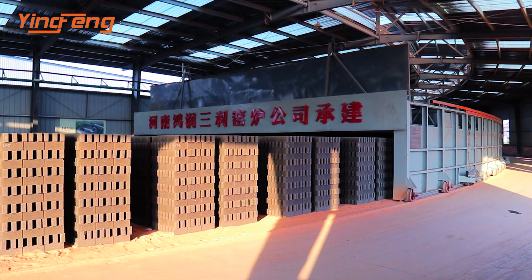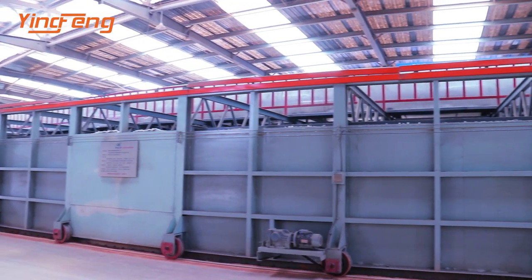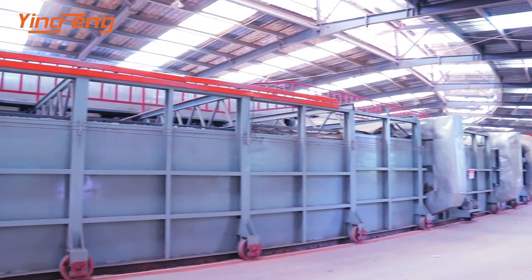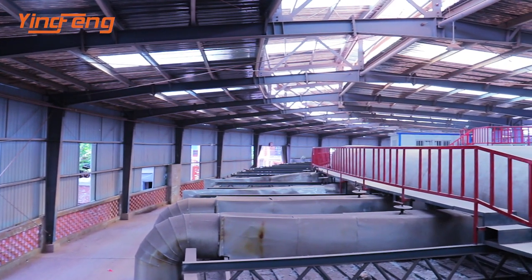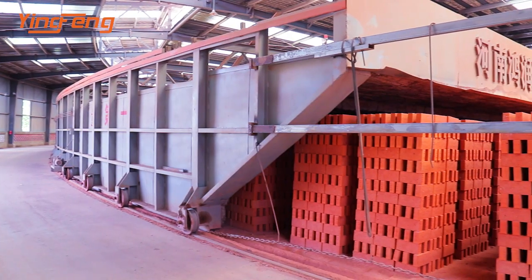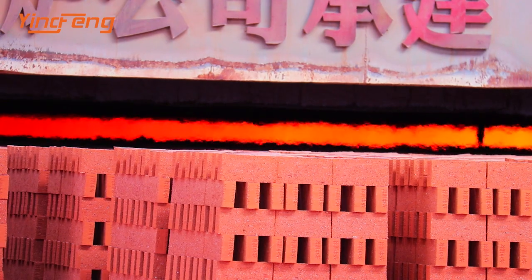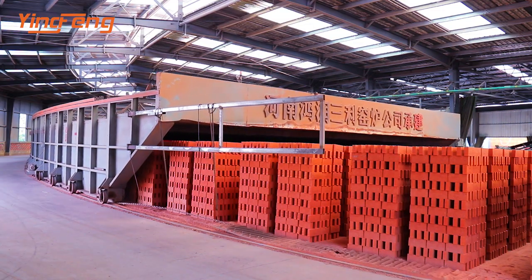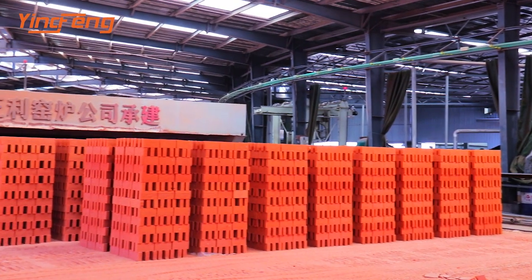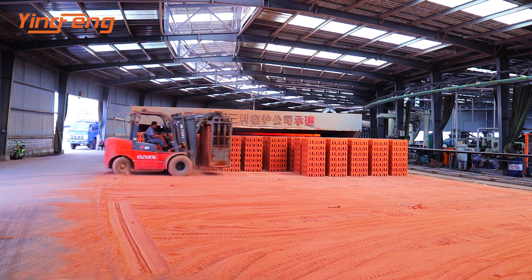The rotary tunnel kiln moves one step at a time, usually taking 1.5 to 2 hours. Natural dried bricks first undergo drying and preheating. Moisture and sulfur gases are discharged through multi-passage exit ducts and purified by the desulfurization tower through the underground tunnel. Bricks then undergo drying, heating, and cooling to finally produce finished bricks. The rotary tunnel kiln adopts the latest flue gas separation waste heat utilization technology, with brick energy consumption less than 260 cal/kg.